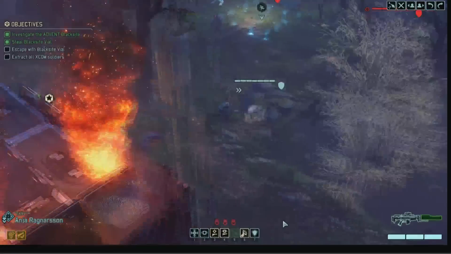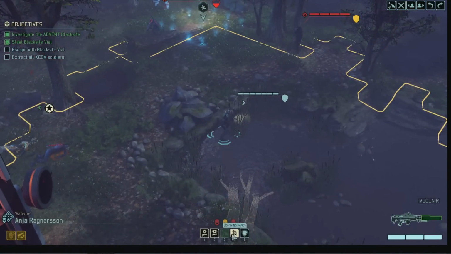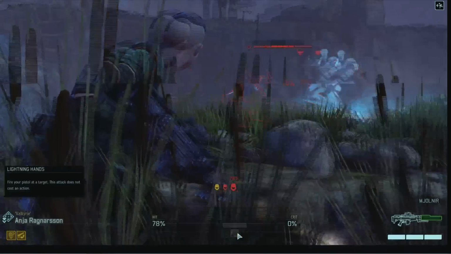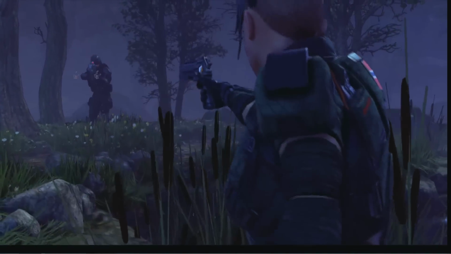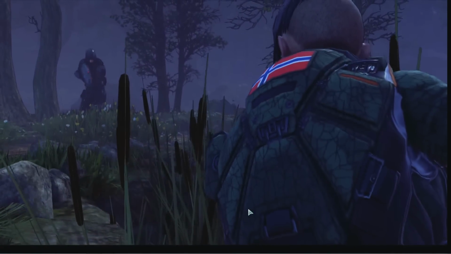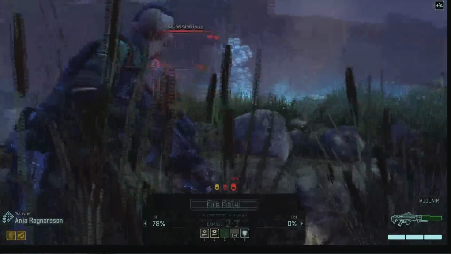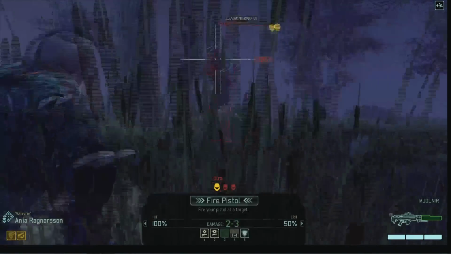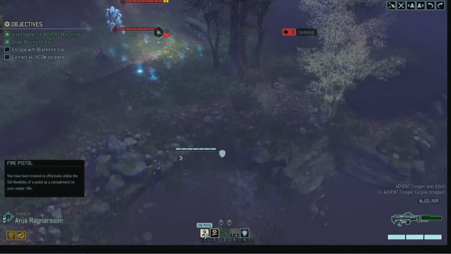Yep. What's over there? Of course, you gotta kill the trooper. Oh, I will. We have Lightning Hands as an insurance policy. Right, 100%. Almost never misses. Once in a blue moon, and now we take advantage of lightning, which is cool. You could use it on whoever you want, but let's take this guy out. Yeah. There it is.